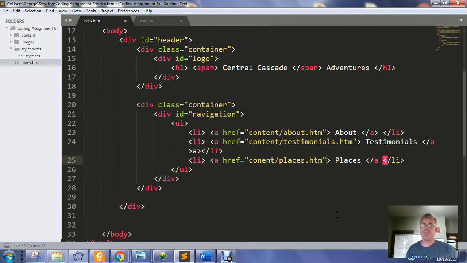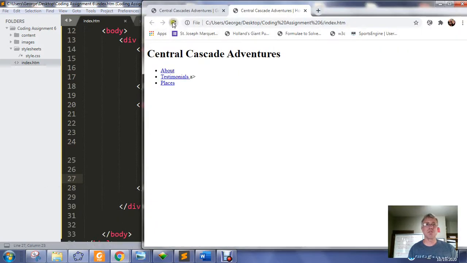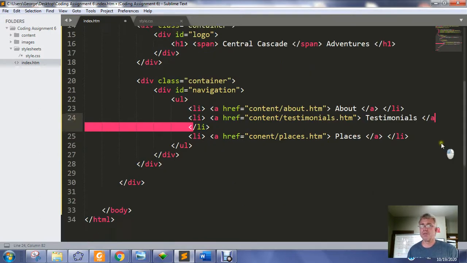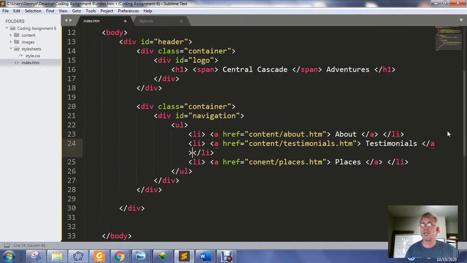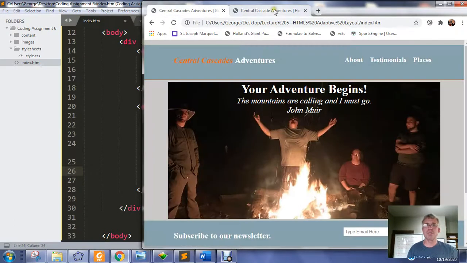Oops, I didn't close the parentheses, and so now I need to close the anchor tag right there. And let's refresh that and make sure that's looking okay. So control save and then refresh the page. And we've got our tags, and you can see I've got a broken tag there, so I need to go back and find that and clean that up. It's right there. Okay. And let's save and make sure it looks like it's okay. Alright, so far so good. So nice and ugly, doesn't look anything like what it's going to look like.